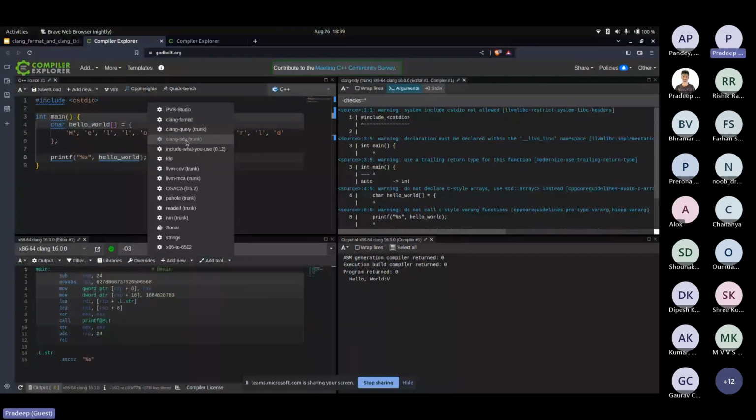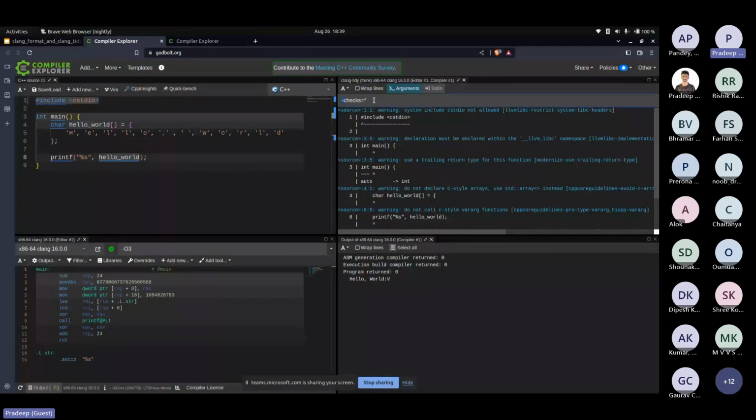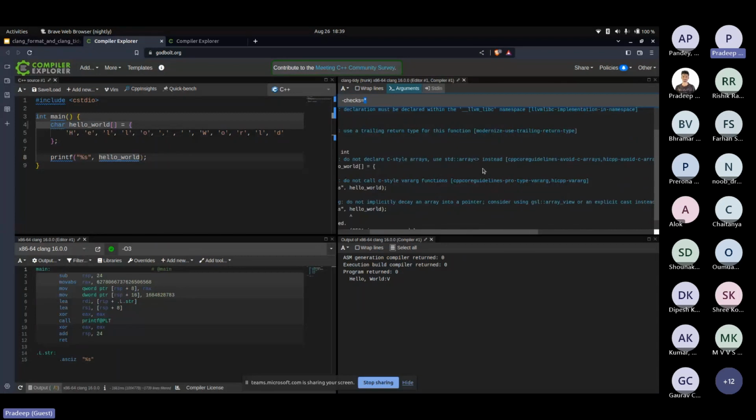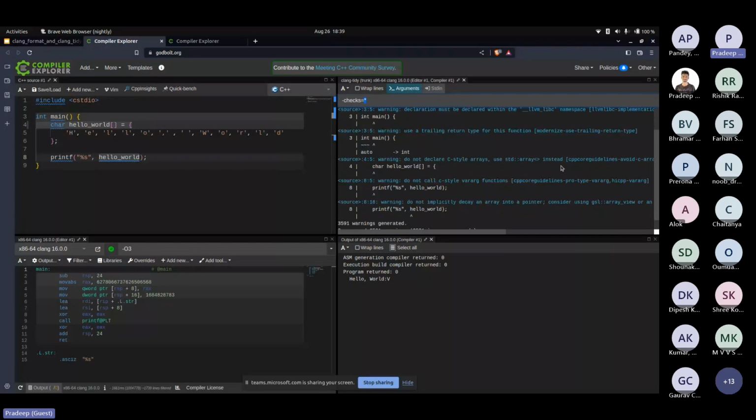So when you add it, it gives you this window where you can add checks. I've enabled all of the checks, and here you can see that it's looking for modernize-use-trailing-return-type. In C++11, you can add trailing return types that look more like functional style programming. And here there is a C++ Core Guidelines check. These checks look for some patterns in the code and point out if they are invalid.